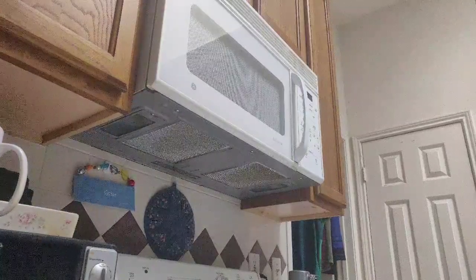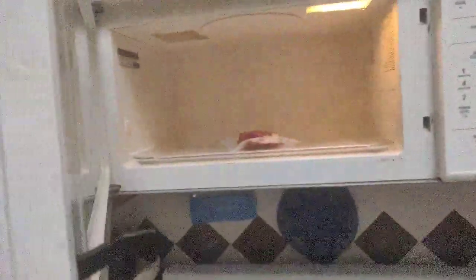Okay, now it's where it gets actually interesting. Okay. Get this in position. Still frozen on the inside, as you'd expect.